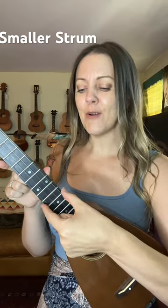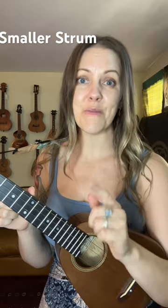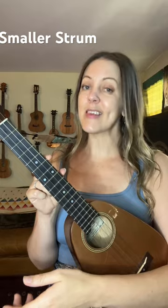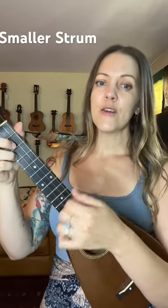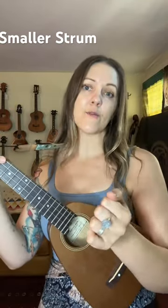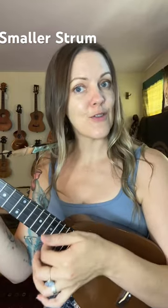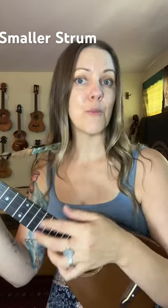What we actually want to do is recognize that the ukulele fretboard is like the same width as between our eyes — it's not very much, really small. So we don't need to move our hand up and down like this. If you want to have more control, look how subtle the movement is on my hand. I can still grip the uke nice and comfortably within my elbow, hold it in place, and I can articulate my strum like this. You really don't need to make a very large motion.